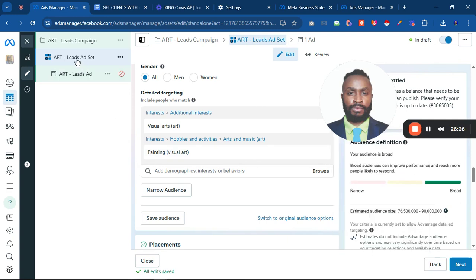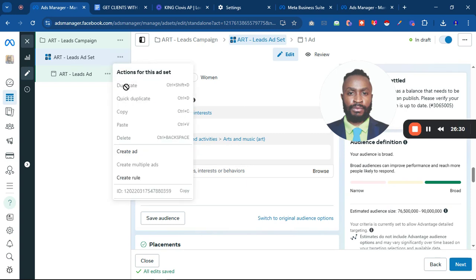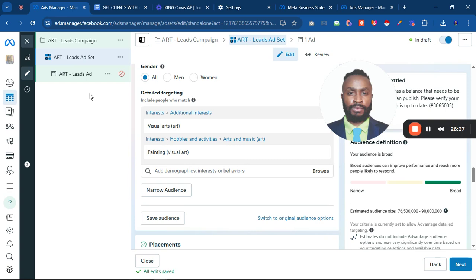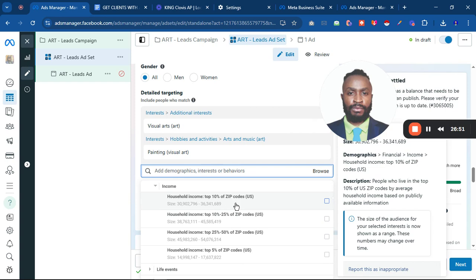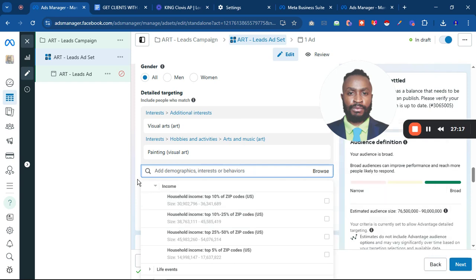Normally, once you do that, you can create one, and then you duplicate this so that you have two, three ad sets. You have one with no interest, the other one with interest for anniversary, the other one interest for birthdays, the other one interest for different types of stuff. You can even go here into income, financials. You see how much, because sometimes you want to target people who can buy. If some people can spend from $100 to $1,000, the best way to target them is to select 25% to 50%. And if people can spend more than $1,000, then you go to 10% to 25%, household income, because this is guaranteed that you're going to reach the people who have the money to spend.